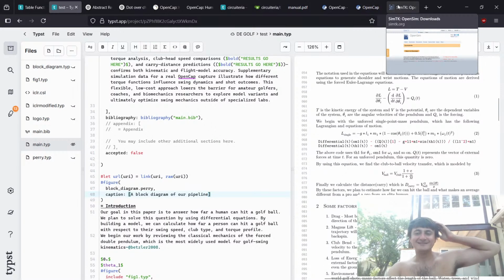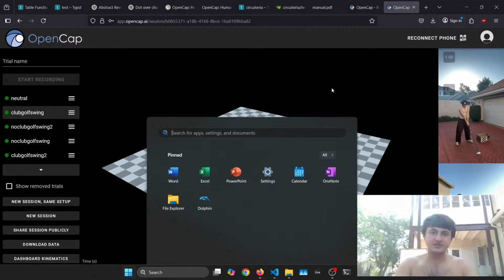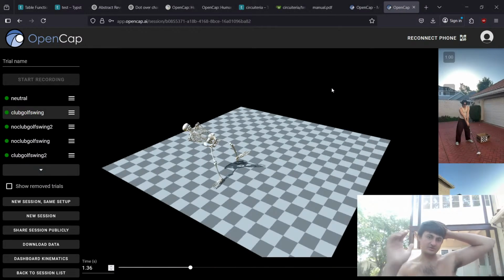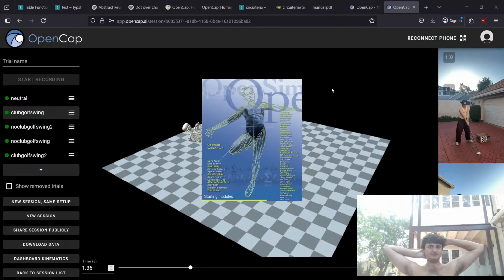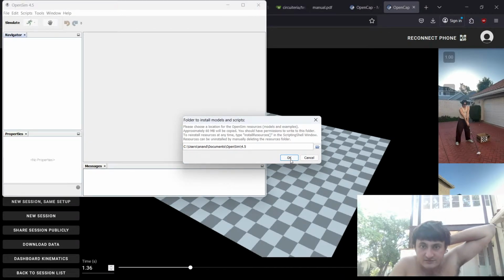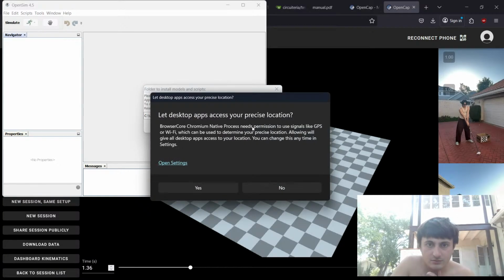Bro, so cool. Okay, so let's open up OpenSim. I've never done this before, so let's do this. Why isn't it working?